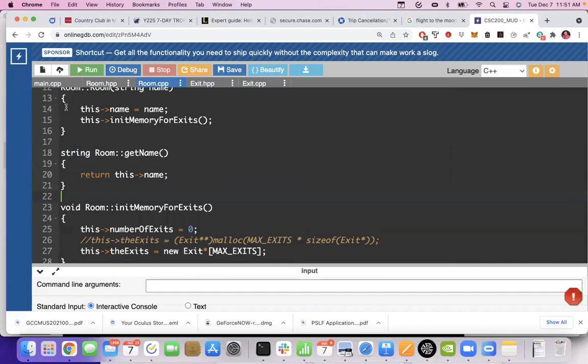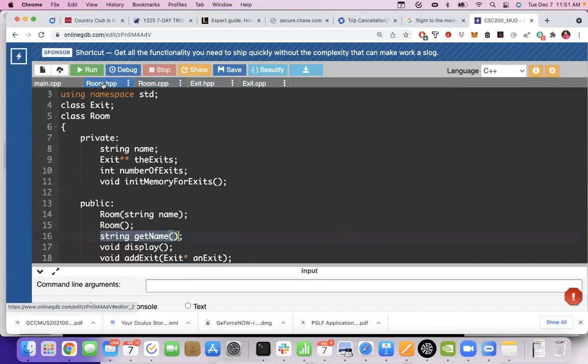All right, so we taught rooms how to expose, for read-only purposes, its private name variable. So this will be entrance or hall 1 in our example here.